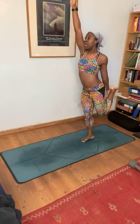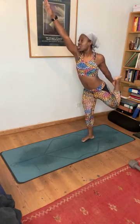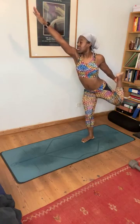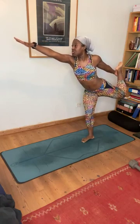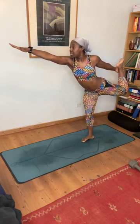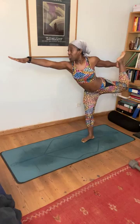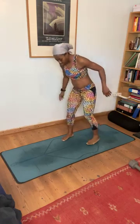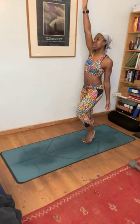Inhale, stretch up. Exhale, charge your body forwards like you're trying to touch the wall in front of you. Simultaneously kick your right leg back and up towards the ceiling like you're trying to touch the ceiling. Body down, chest, abdomen parallel to the floor. Continue to keep kicking your right leg back and up. Point your toes. If you've got a mirror, you'll see your foot come up over the top of your head in the mirror one day.